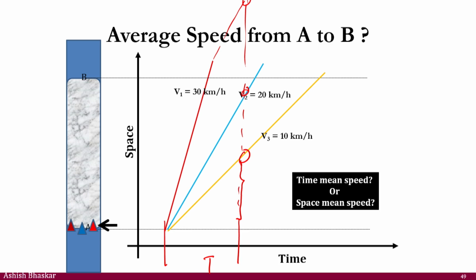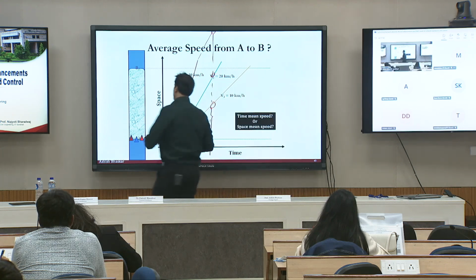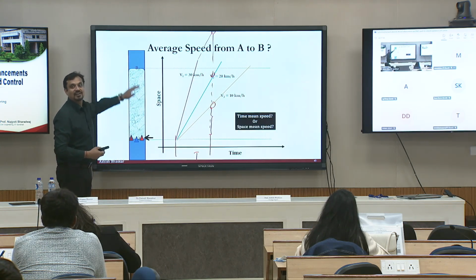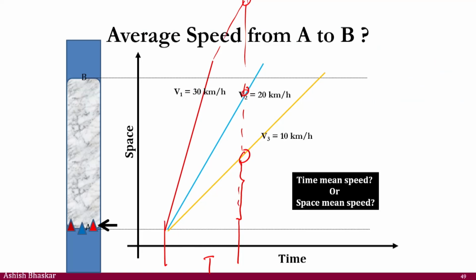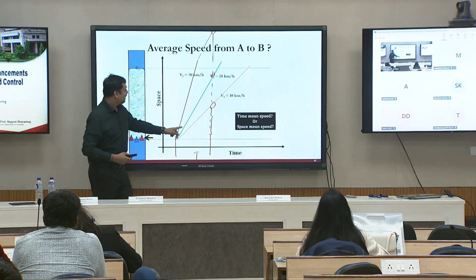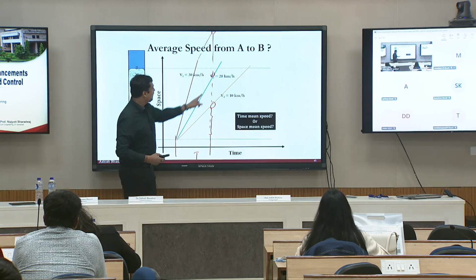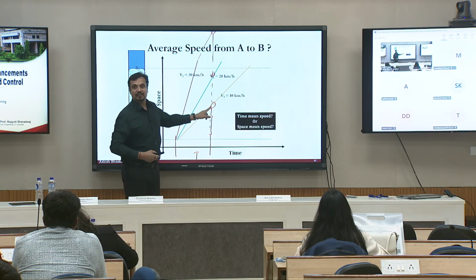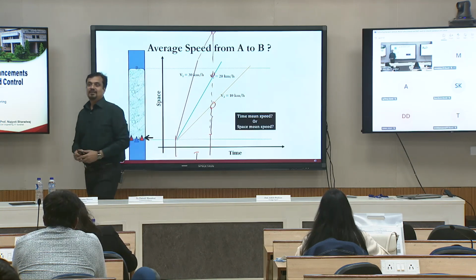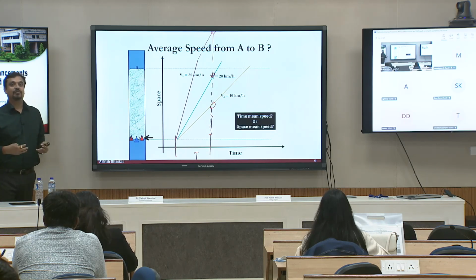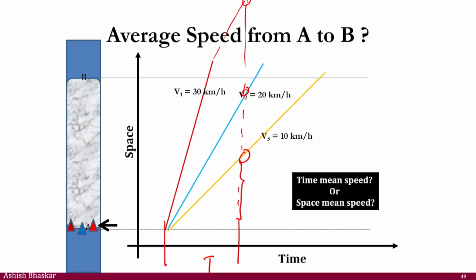So that mean speed is not the speed you're interested in. If I want to say what is an average running speed along this section, I am fixing my section length. Whereas if I take an arithmetic mean of these three speeds, the first vehicle has traveled all the way there. Second vehicle has traveled until here. The third is until this point only. So arithmetic mean will not be a true representation of the average speed for that corridor.